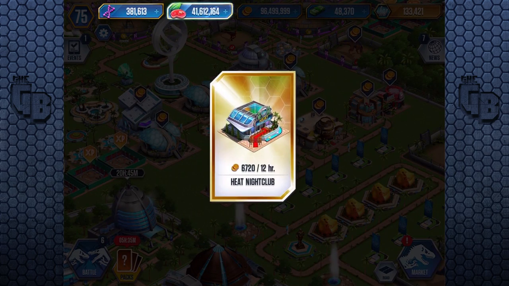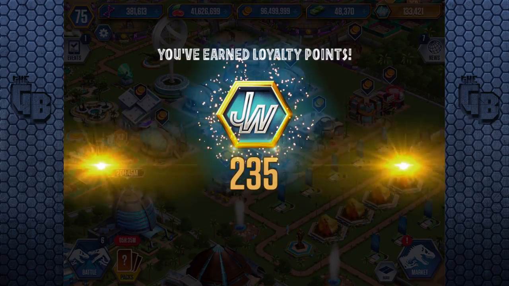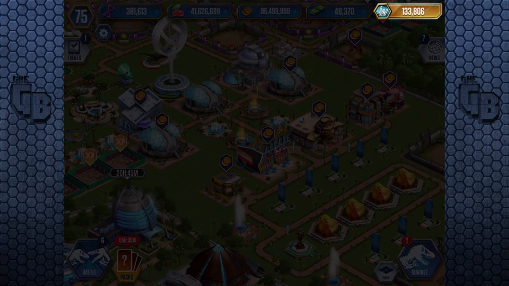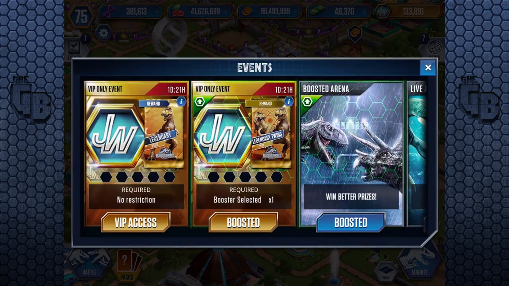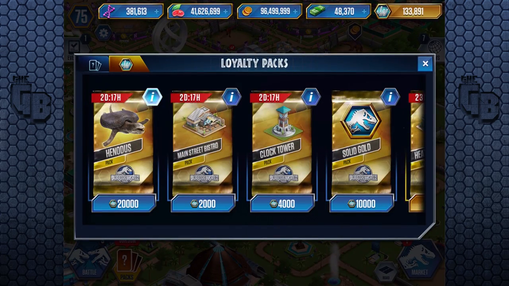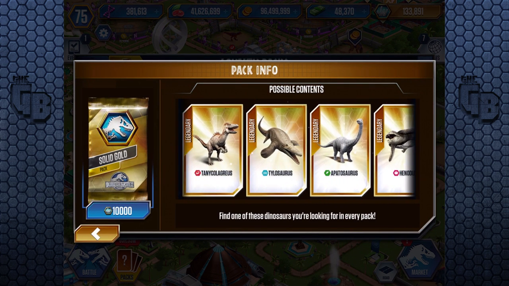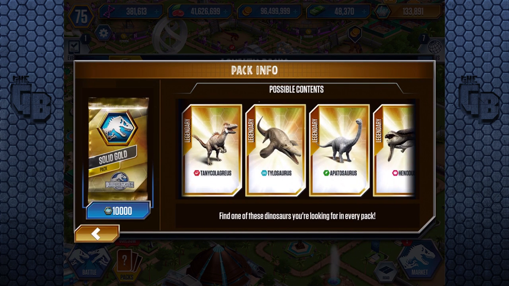But we are going to buy this one. Oh, that's good. And we get the Heat Night Club. Oh, wow. And we get some good VIP points back. See, that's okay. But I'm sorry, come off it, man. We've got the Hanodas pack. But the thing is, Hanodas is in the normal... I think it's in here.